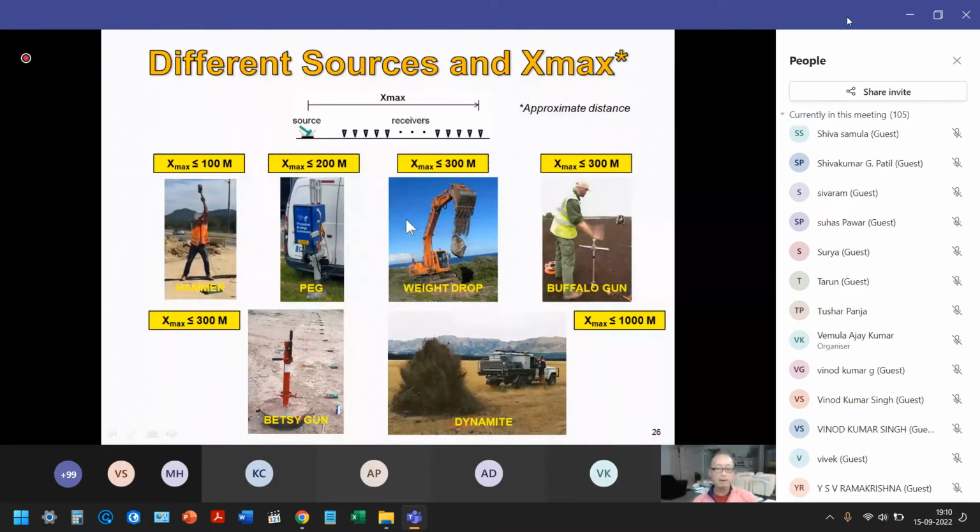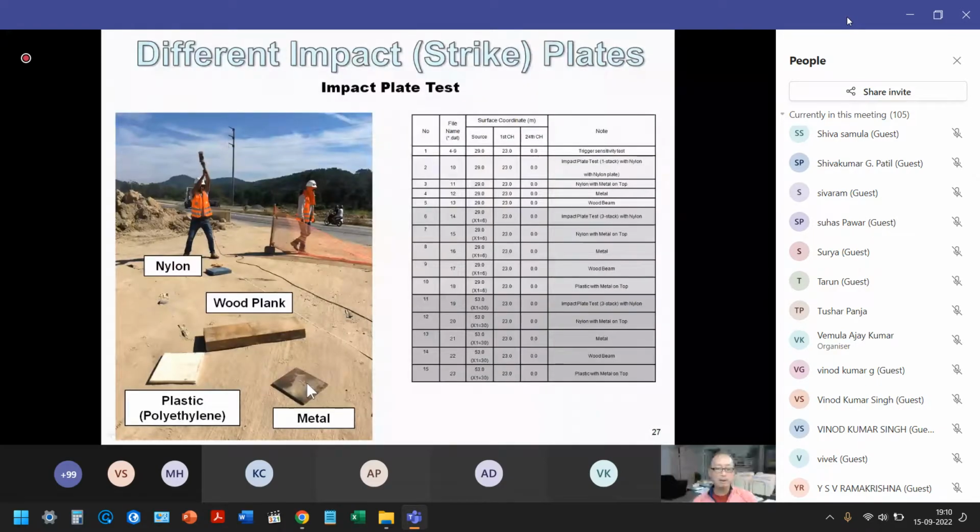The strike plate is also important with the MASW survey. A metal strike plate has been used conventionally for most traditional seismic surveys, which are body wave surveys like refraction and reflection, in which high frequencies are very important. But with the MASW survey, low frequencies are more important.